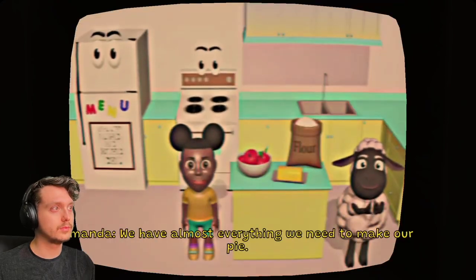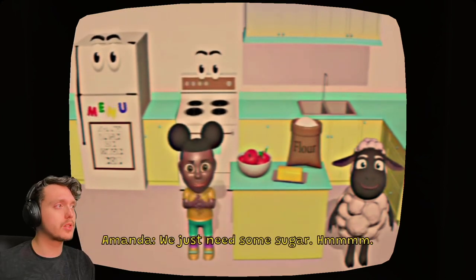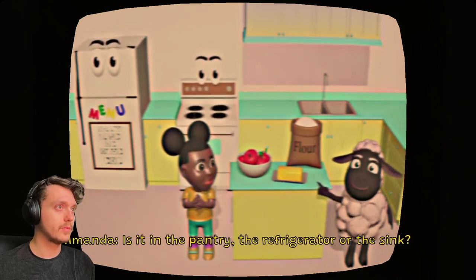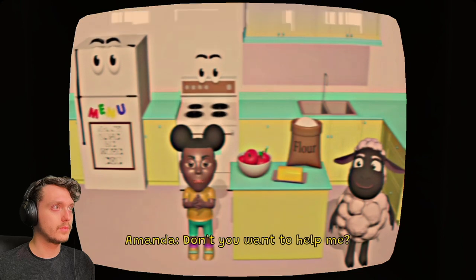That was hard. We have almost everything we need to make our pie. So there's like a puzzle on the fridge. Do you know where we keep the sugar? Is it in the pantry, the refrigerator, or the sink? Nope. Try again. Don't you want to help me?